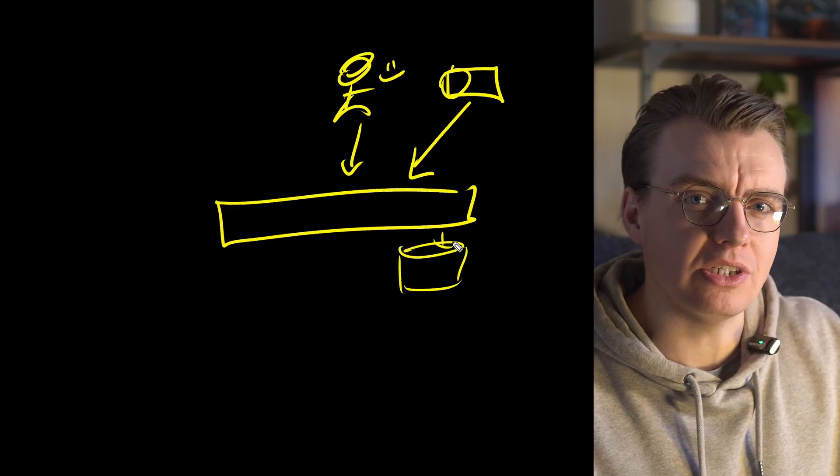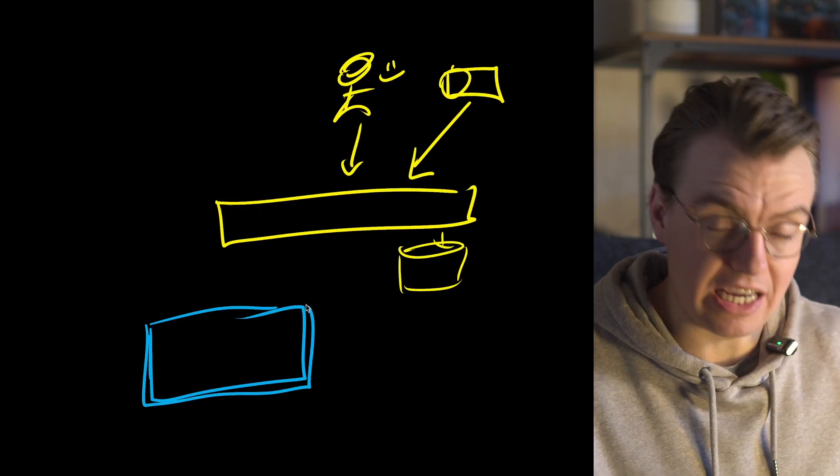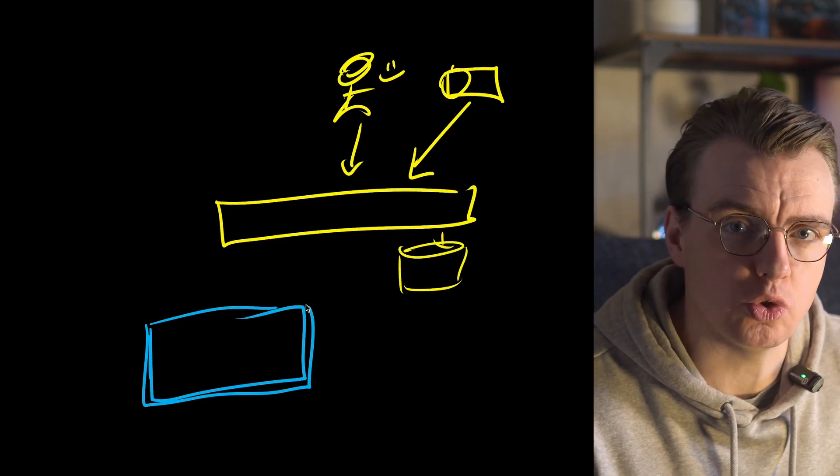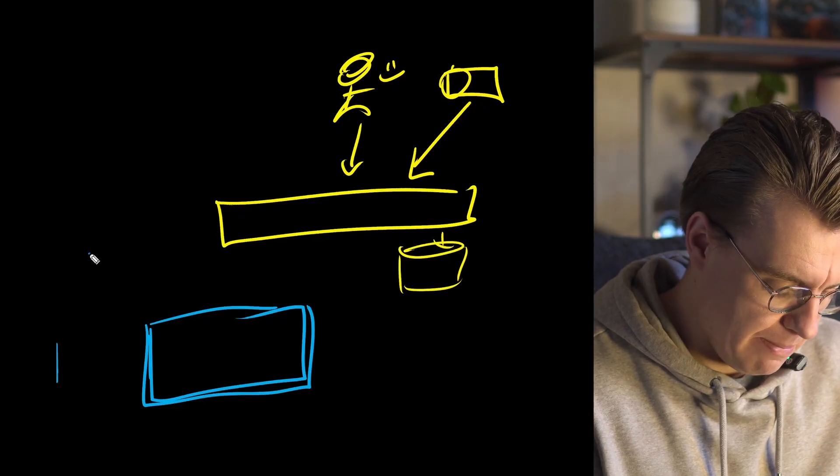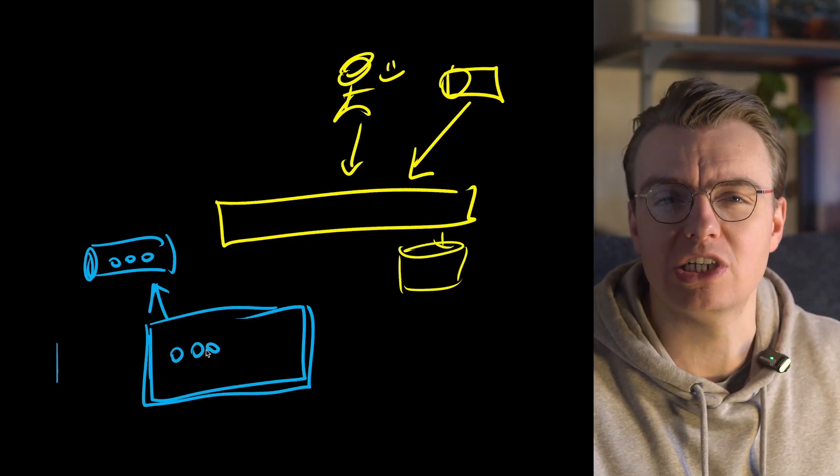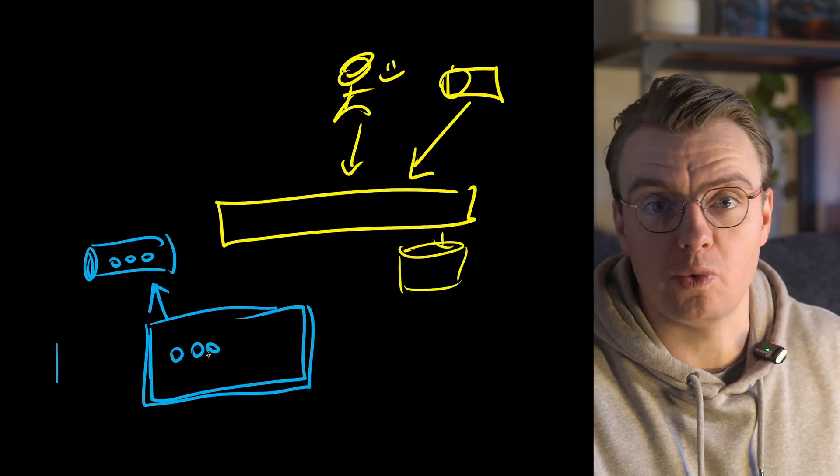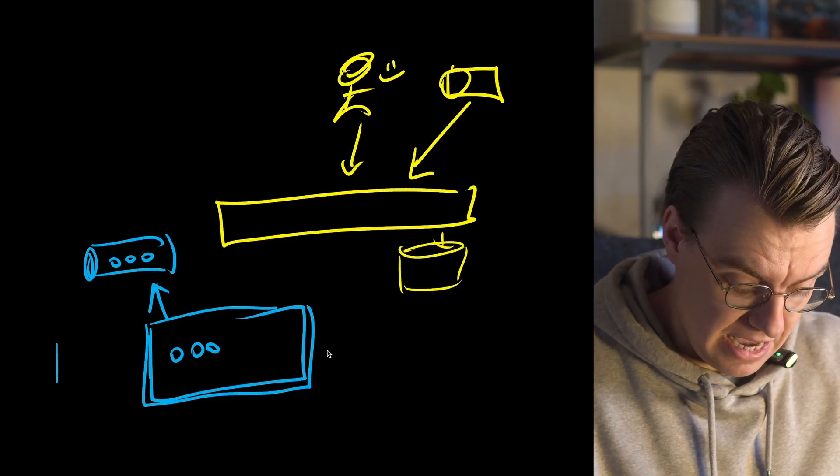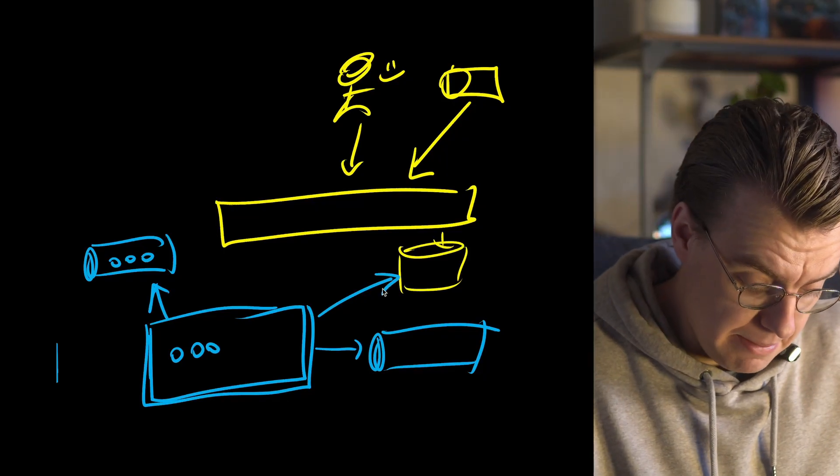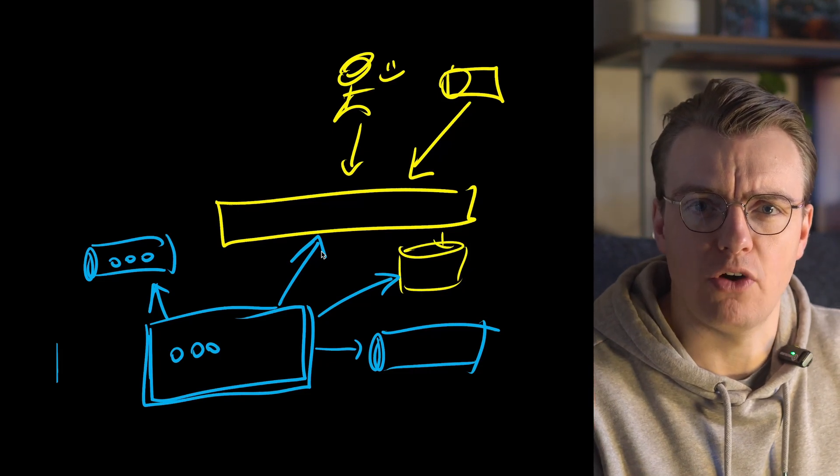Now, the second type of system you build is what I'd call a backend service. This service isn't being triggered by a user taking an action. There's not somebody sat there waiting for a response to come back. Backend services are going to run on some kind of schedule or be triggered by some kind of message. Maybe you have some kind of message queue in your system, and messages hit that message queue, and your background worker is subscribed to that message queue, and it's going to work through and process their messages. Maybe it's a little bit simpler. Maybe it's just a batch job that spins up once an hour, once a day, and actually goes and does some work. That service may then go off and send a message onto another queue. That service may interact with the database. This service may be a service that calls out to a synchronous system. The point being is that there's not somebody there waiting for a response.